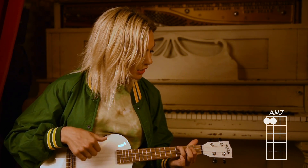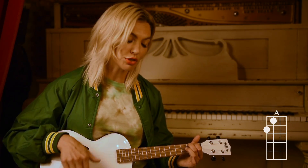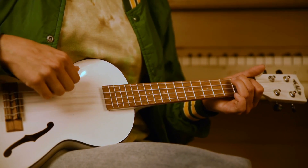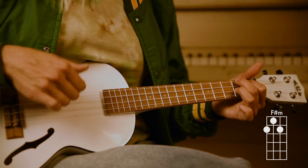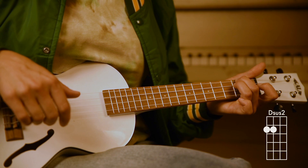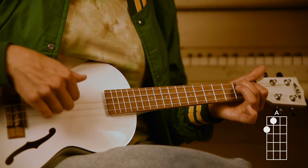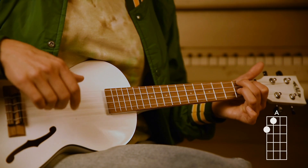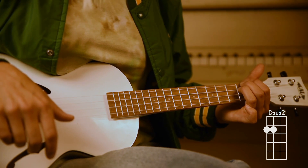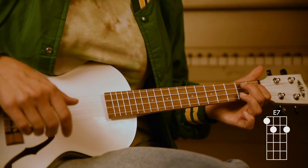And then you're back to your chorus — you know how to play that chorus. Hello, how are you? My darling, today. You get through your last chorus and then all you have left is a little tag at the end. It's going to go like this: cause every little thing you do, I do adore. Make your F sharp minor — every little thing. D sus 2. Every little thing — back to your A chord. And then F sharp minor. Every little thing you do — D sus 2 again. Thing you do, I — to E7 — do adore. And then you just end it by stroking, taking each string one at a time.